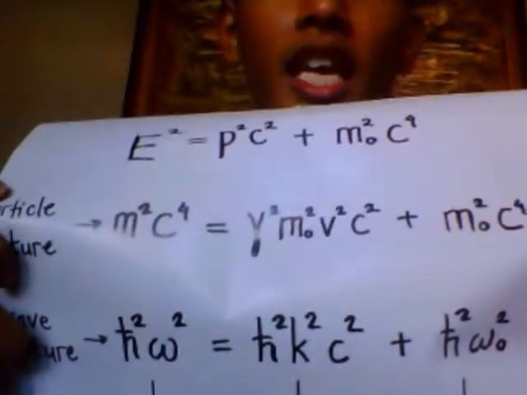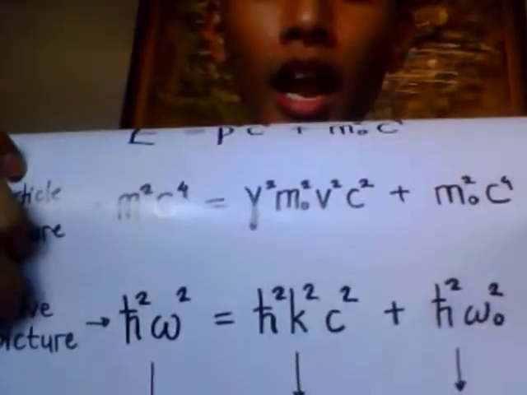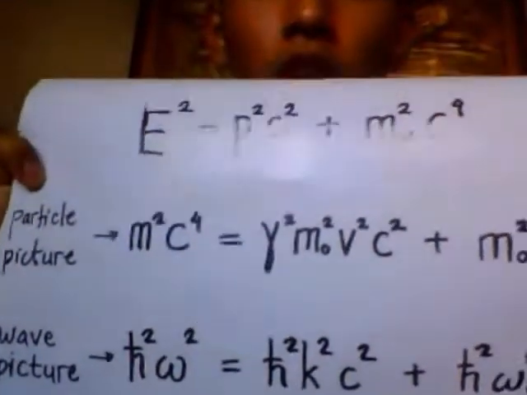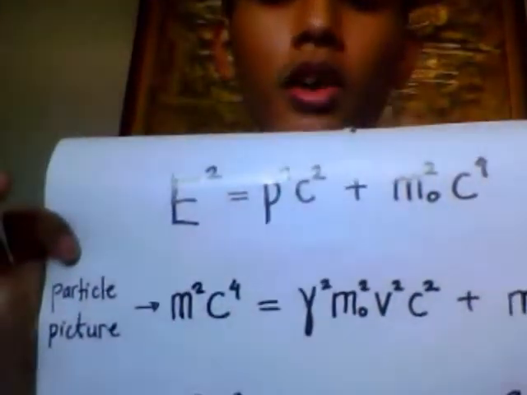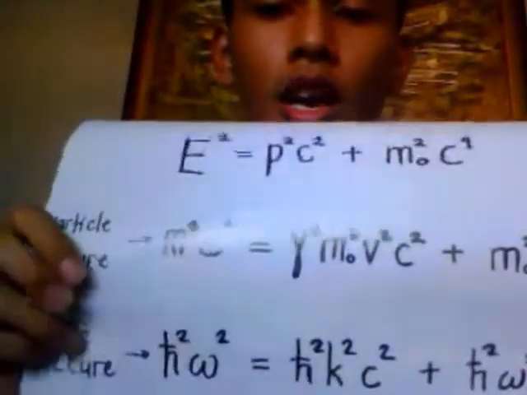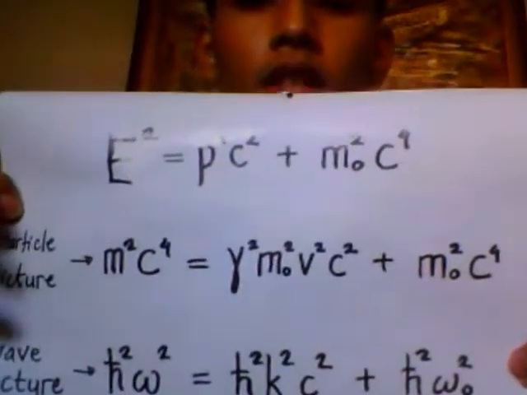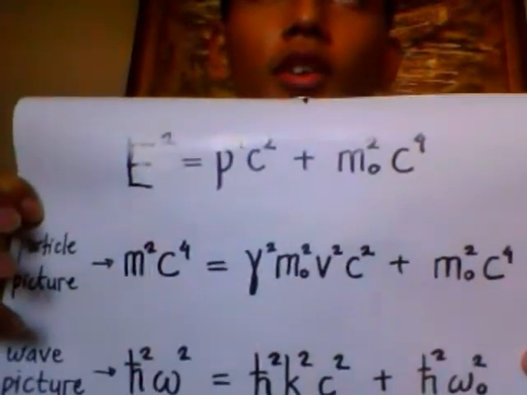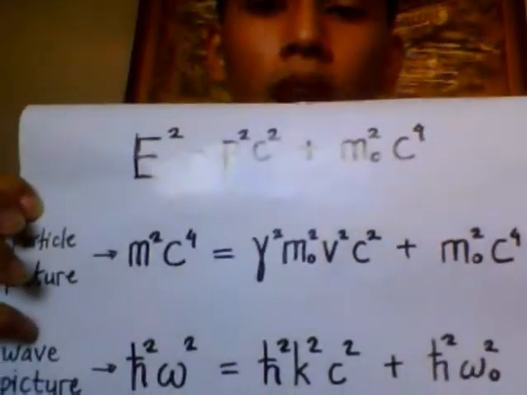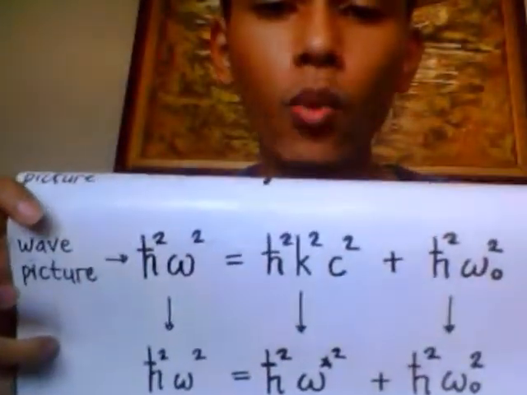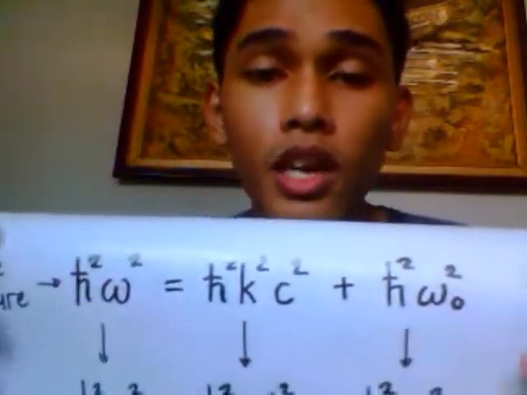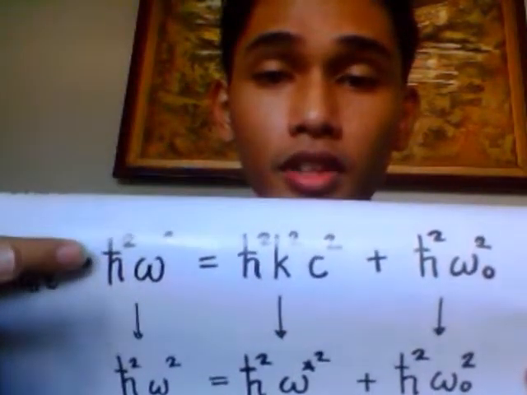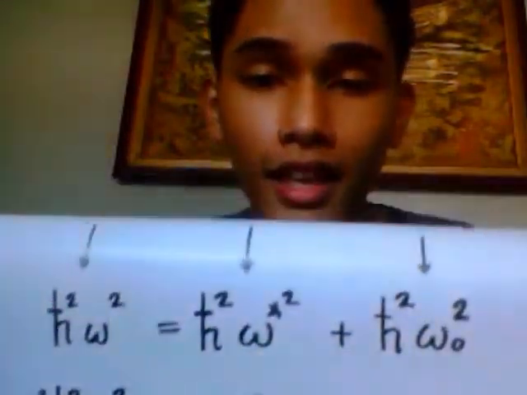This is expressed in terms of frequency and wave number, so we can reconcile the particle picture and the wave picture, and both describe the same quantum relativistic phenomena. We remember that a quantum particle has the characteristic of a de Broglie wave, so the wave characteristic of the quantum particle is described by the wave picture. We can focus the problem on the wave picture of the quantum particle, and modify it to be like this.